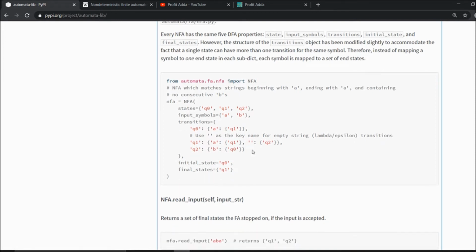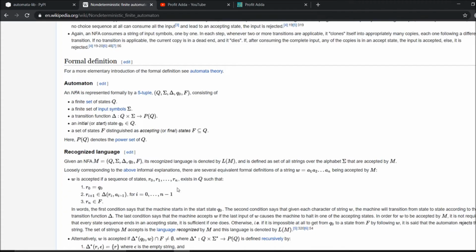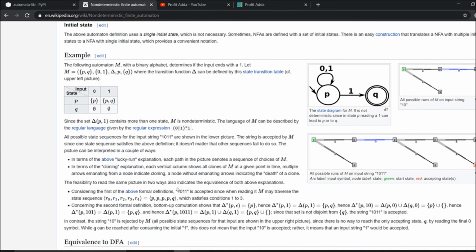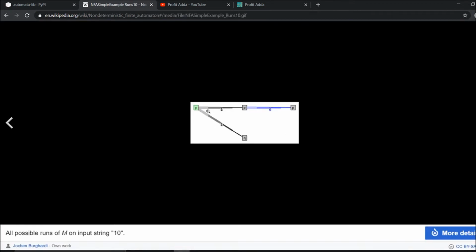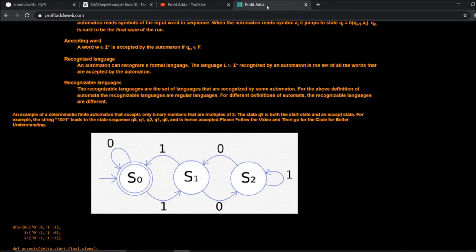As you know, this is a non-deterministic finite automaton. And one more thing: in this, as you can see, we get these possibilities. Suppose you are getting 1 0, then you can go to p and also to q. But if you go with a deterministic finite automaton, it is not possible.